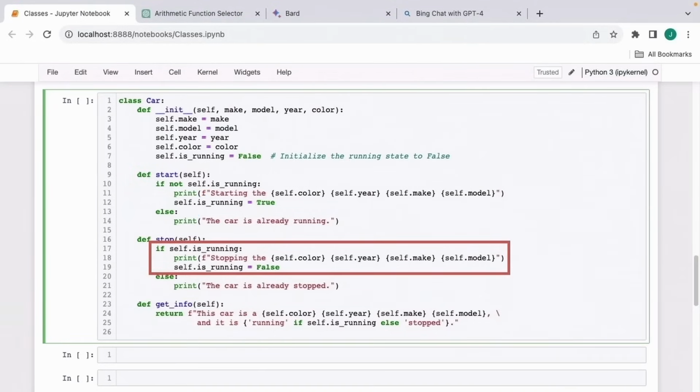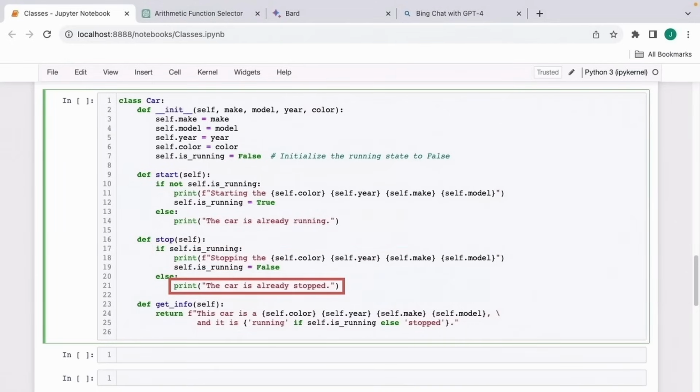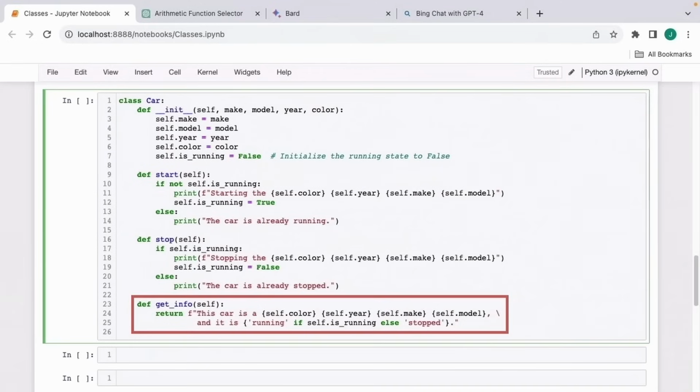Within the stop method, we'll check to see whether is running is true. If self dot is running, if that's true, then we'll set is running to false. Otherwise, we'll say the car is already stopped. The get info method defined on lines 23 through 25 will return details of the car. It'll just return a string which gives us the color, year, make, and model of the car, and it'll tell us whether the car is running or stopped.